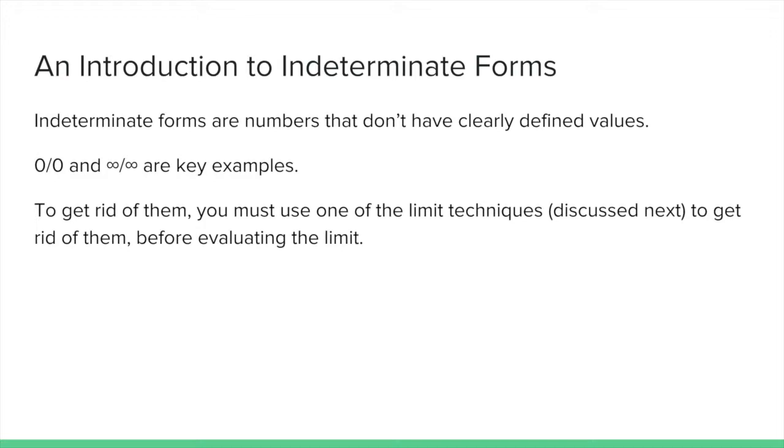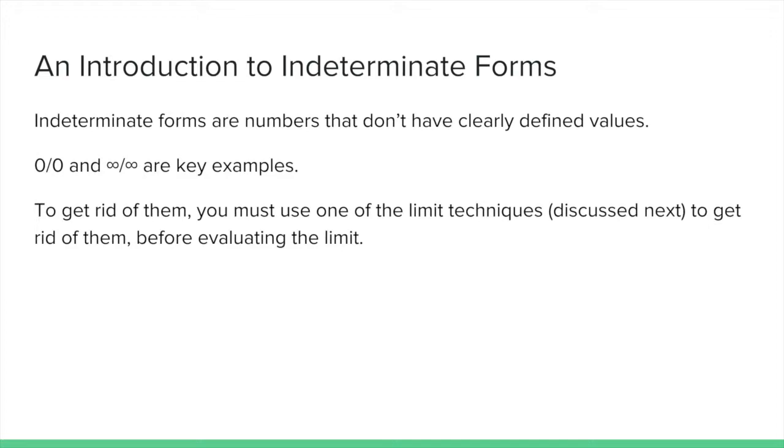And this is because in the case of 0 over 0, well, that's just straight confusing and undefined. Not really undefined, but we just say it's indeterminate. However, infinity over infinity is the more curious example, because if you take a really large number and divide it by a really large number, that should be 1, right? However, in this case, the two infinities are not necessarily the same thing. We have the limit as x approaches infinity of x squared and the limit as x approaches infinity of x. The x squared is way larger than the x, as we know from the graph. So this shouldn't be 1, right? And we'll go over exactly how to evaluate such limits later.